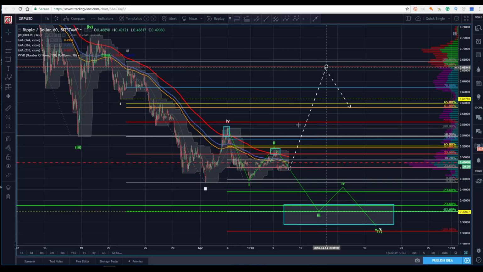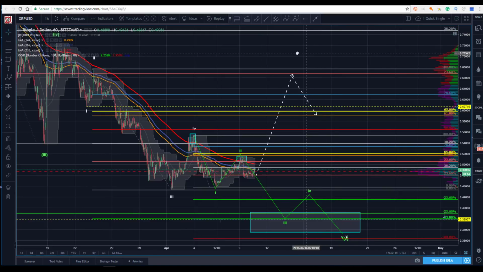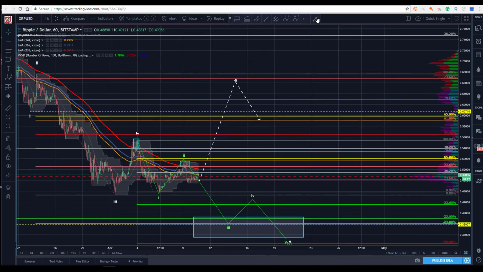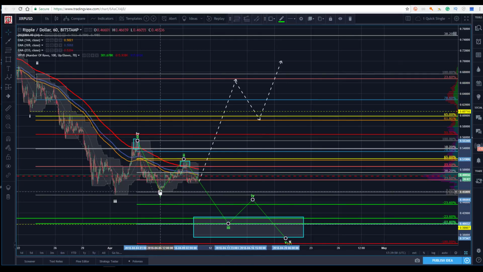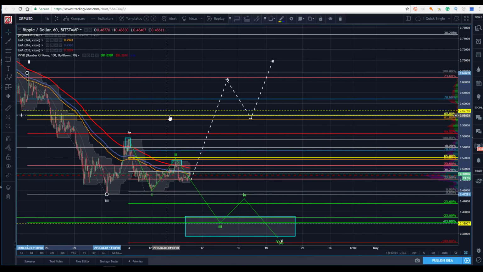Now, if we get this and that goes impulsive, now we change the story. Now there's an opportunity to buy into the 4 to the 5, and then that finishes, and if you get that, right? So now we'd be looking for a 5-wave structure. If we get that, now we've got an impulsive move coming out of the hole here. So potentially that becomes our low. So this becomes 4, 5, and this goes 1, 2, 3, 4, 5. Well, what do we do then? You know the answer coming.